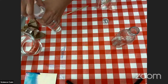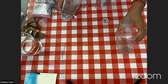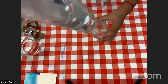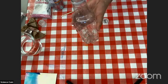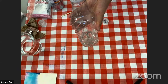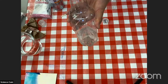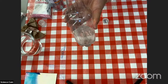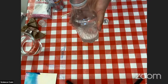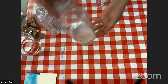And I forgot to go over our scientific method with the first activity, but for this one, what do you think is going to happen once we combine everything together? What is your hypothesis on this? All right. So I'm filling this up. Okay, let's see. Oops. Yeah, that's about right. Okay.